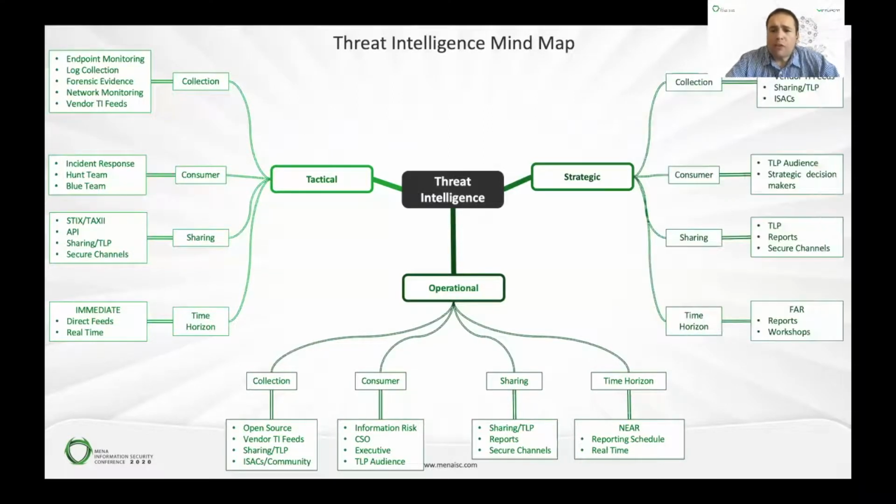Then, of course, from a strategic side, we're looking at a further time horizon, which would be looking to enhance the security posture of the organization by providing analyzed data, by looking at what happened over the last 30 days, 60 days, 90 days, where did our security controls fail the most. And this is very important to understand the breakpoints inside of your organization, and also the very valuable sources of threat intelligence data that you consume.